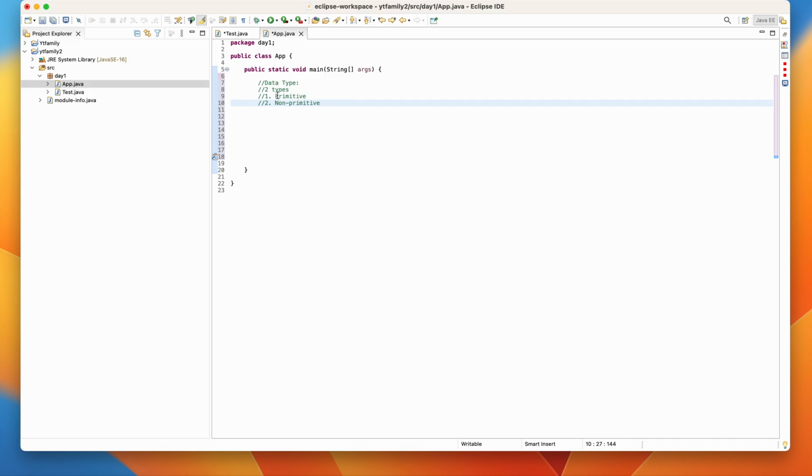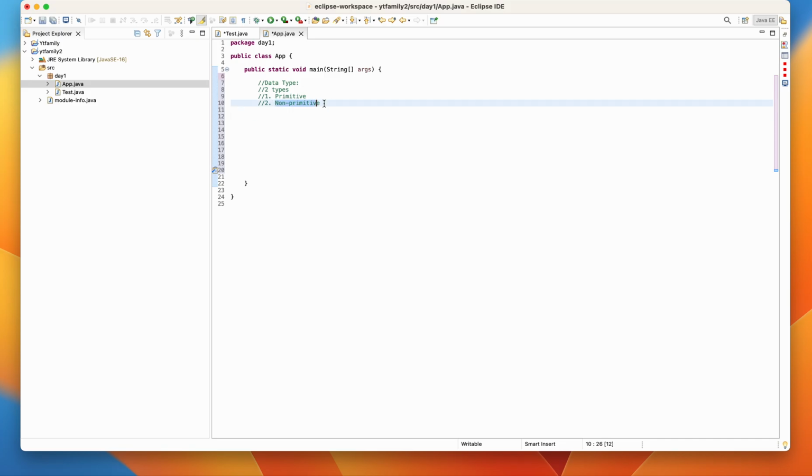Okay. So these are the major categorizations of data types in Java. Now let's look at them one by one. So what is a primitive data type? First of all, primitive data types are those data types which directly get stored into the memory. You do not need to create any object or class to store that kind of data type. It's just simple. You just call and it gets stored into the memory.